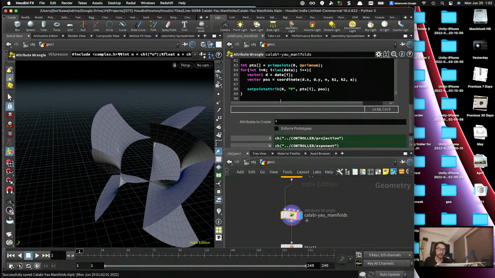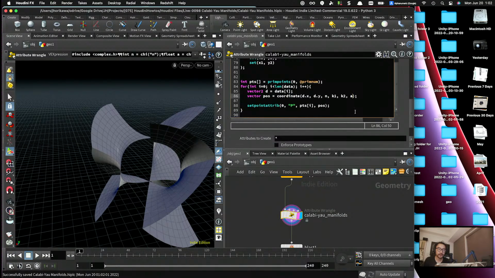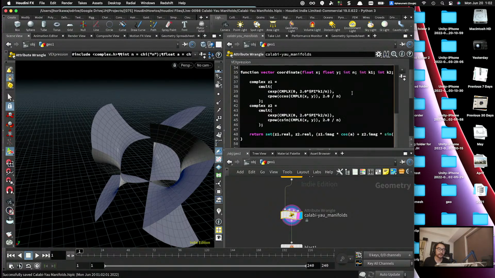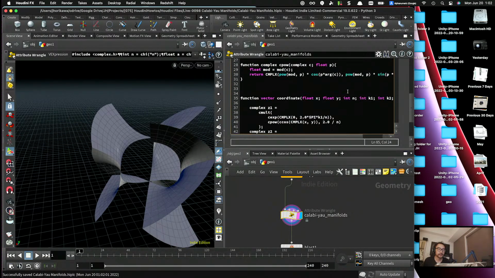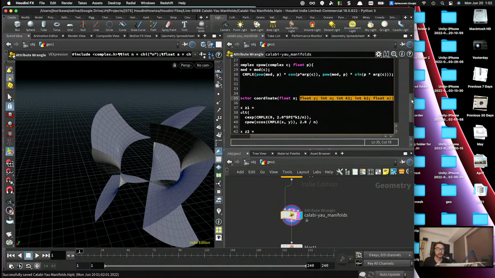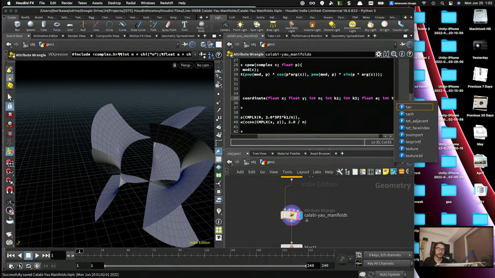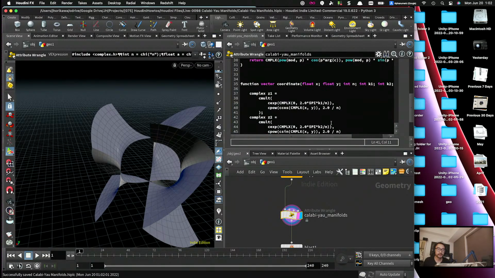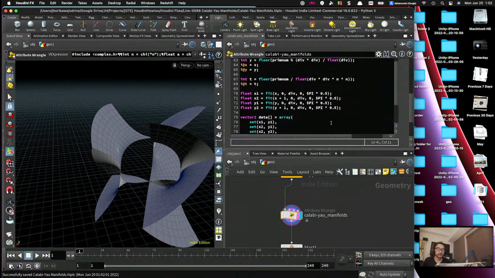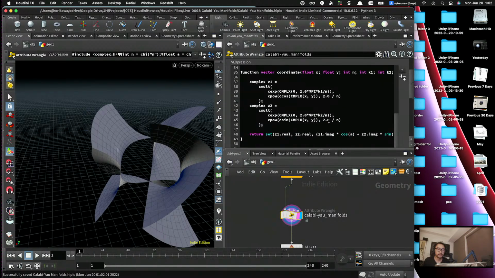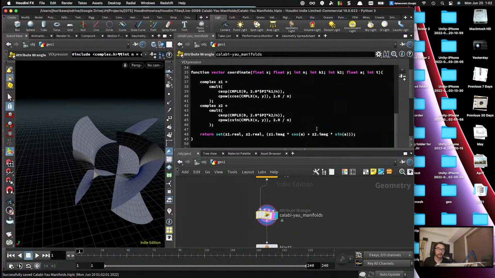So hopefully this can be used inside the coordinate calculation. So I'm going to add an additional t parameter for the coordinate, right here. And I want to multiply +1 or -1 to this z coordinate right here.